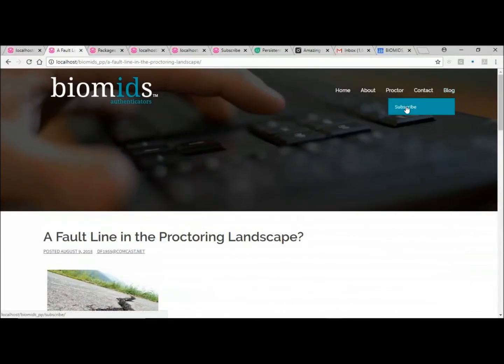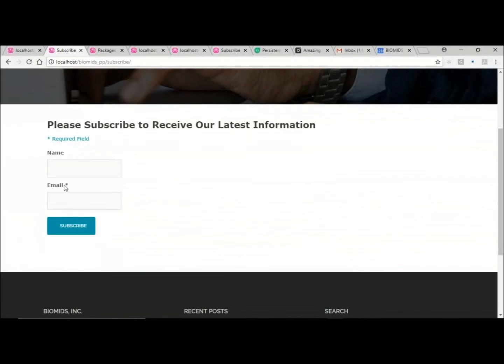Under blog, there is a subscribe button. Now this is something new. I have downloaded a widget that creates a subscription capability. We click on subscribe, and it just asks for a couple of things, name and email. When they fill that out and click subscribe, they will get an automated message back that basically says please confirm. If they confirm, it builds a database within this widget that I access in WordPress as an admin.